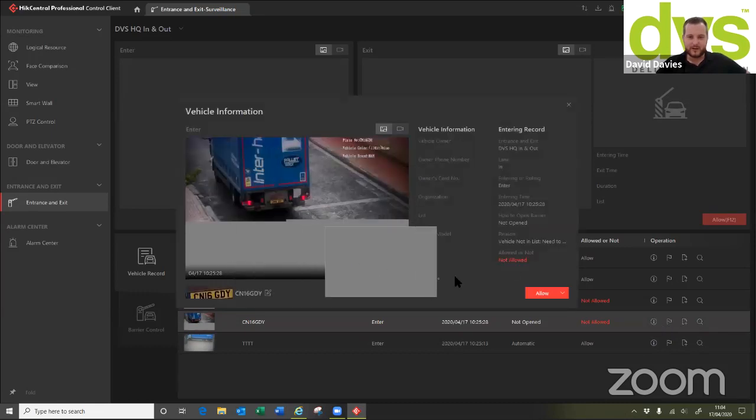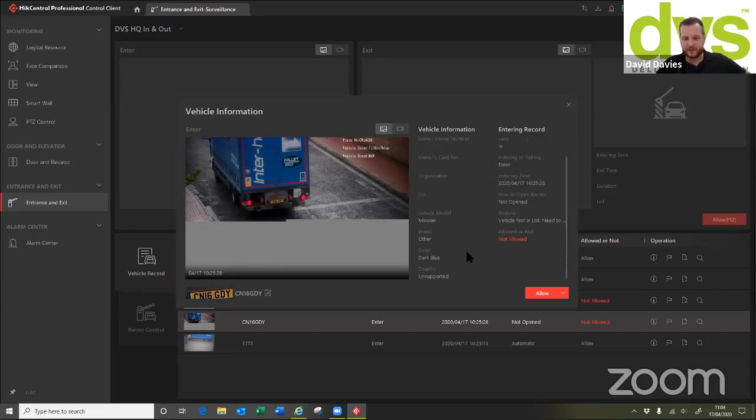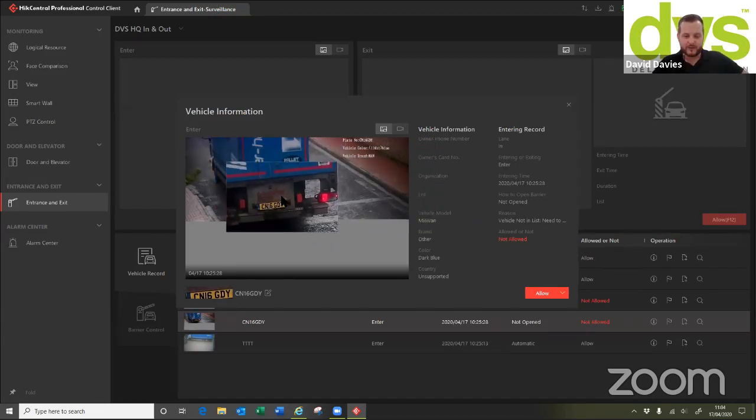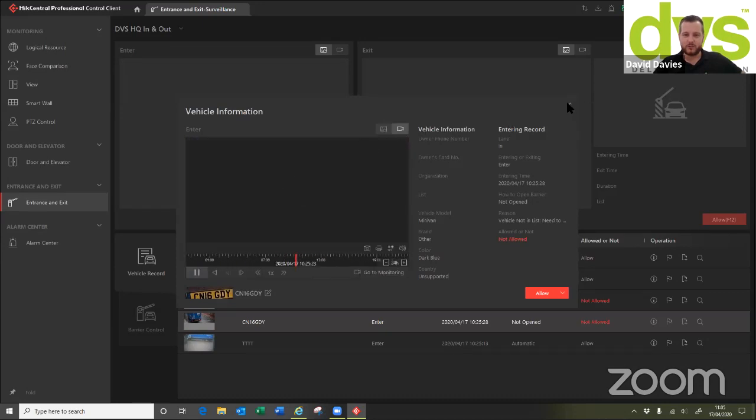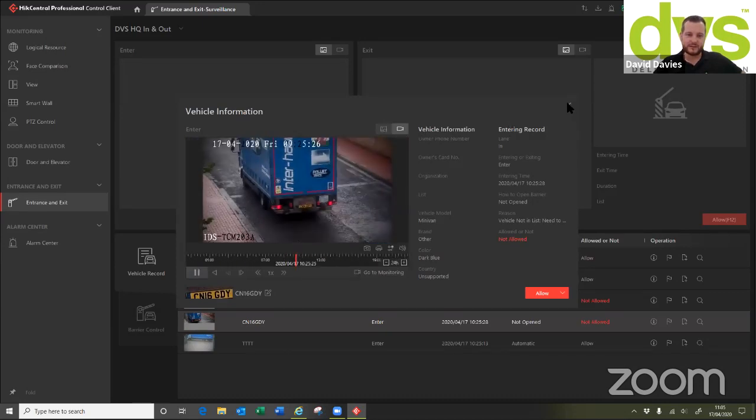And it'll show you the video. It'll tell you all of the details, what it is. It'll even try and show you what the brand is. If you support like the IDS TCM camera, which that is, it tries to give you the details of the camera. Again, hover over it and it'll show you the number plate. It's like a magnifying glass. That's really cool. And then you can actually export the footage and image, etc. All from here, click the video and it'll load the video of it passing.